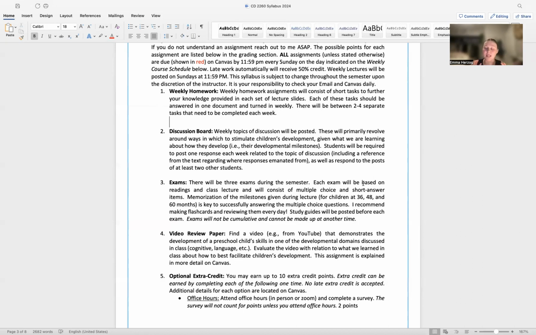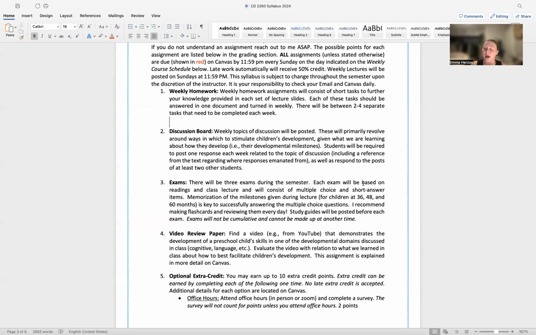So it's extremely important that you take both parts of the exam. Both parts of the exam will count for points, so both of them need to be completed. You'll have about 50 minutes to complete the multiple choice questions and about 30 minutes to complete the short answer questions. And of course, if you are struggling with understanding reading material or lecture content, please reach out to me ahead of time.